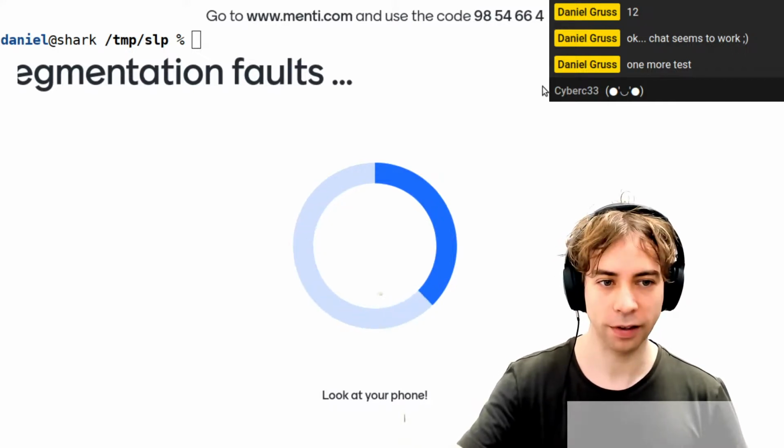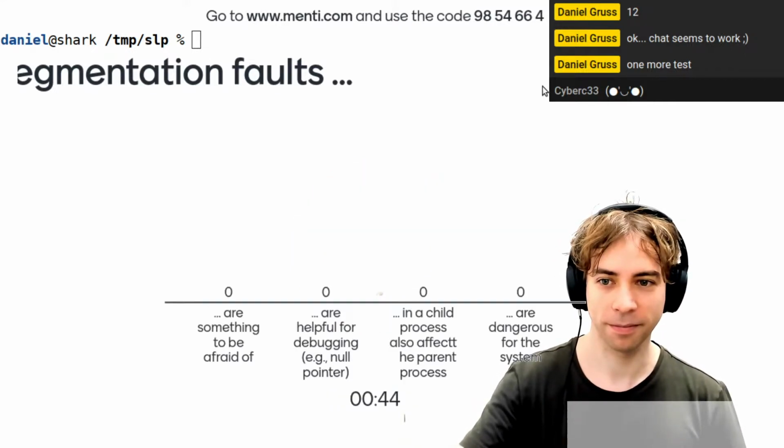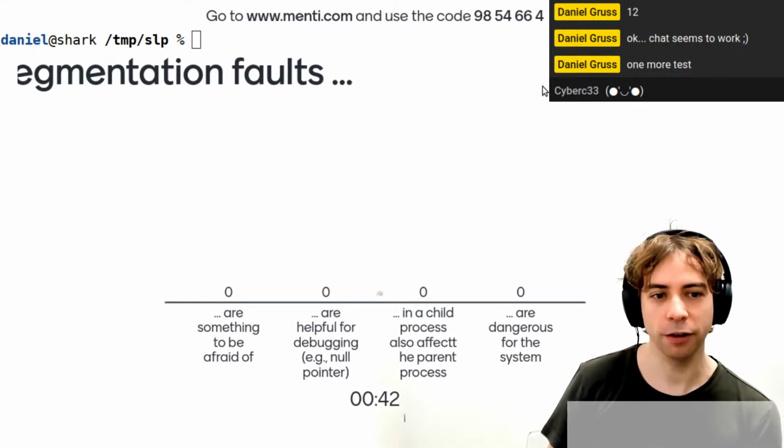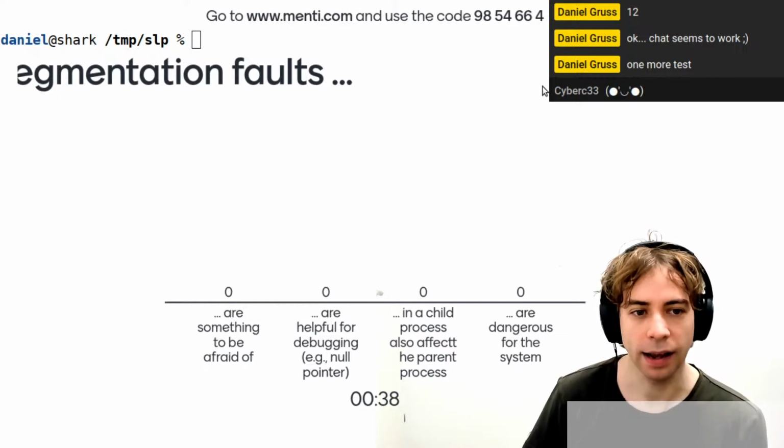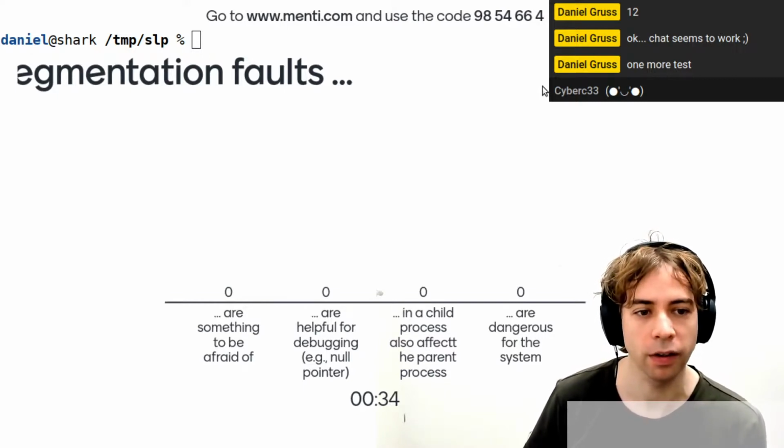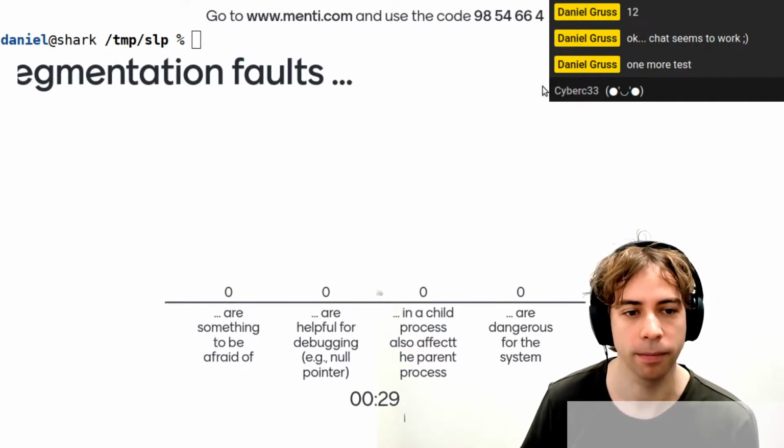Segmentation faults are something to be afraid of, are helpful for debugging, e.g. null pointer, in a child process also affect the parent process, or are dangerous for the system.